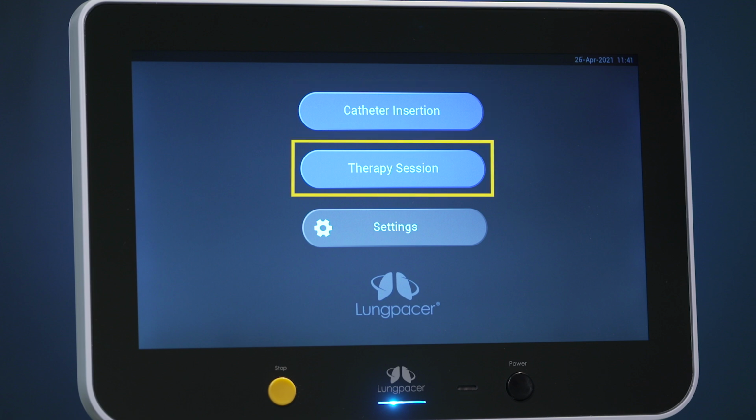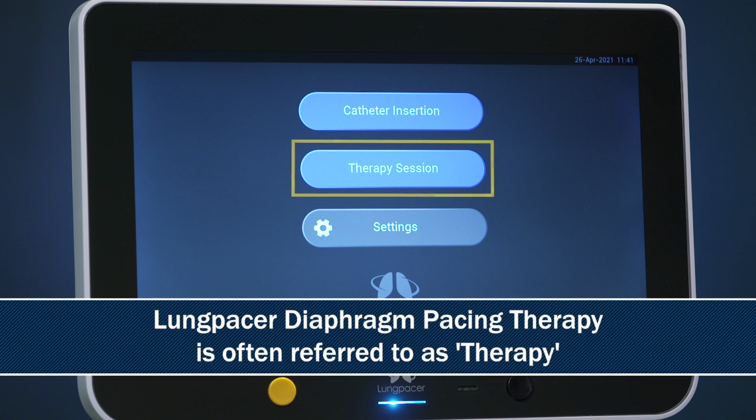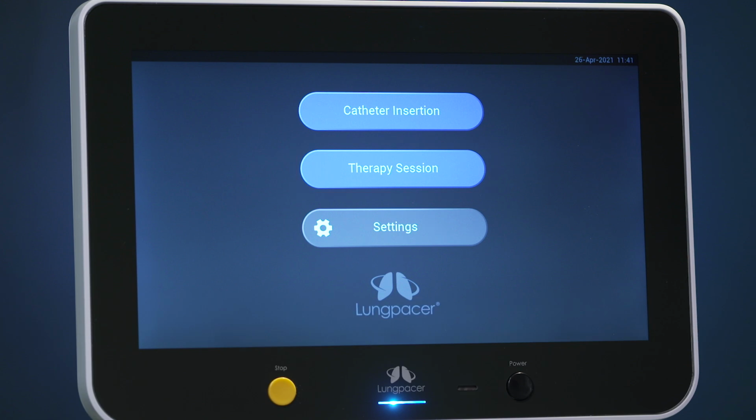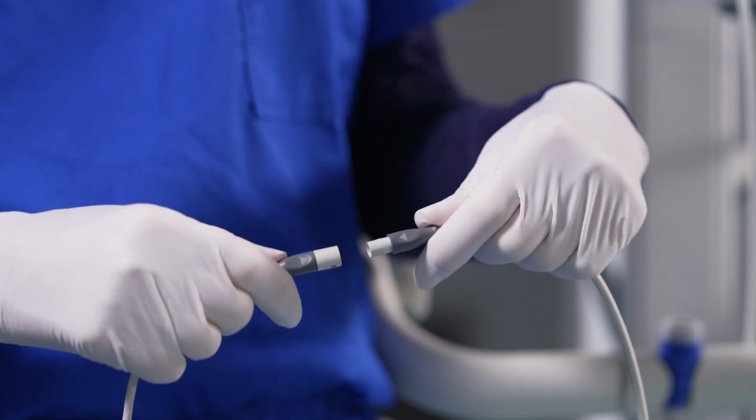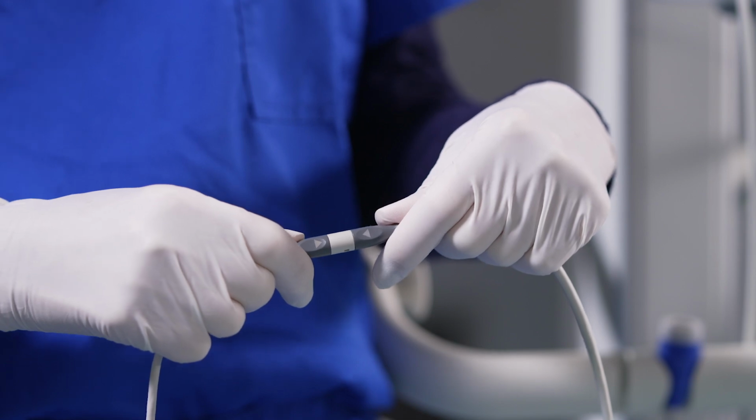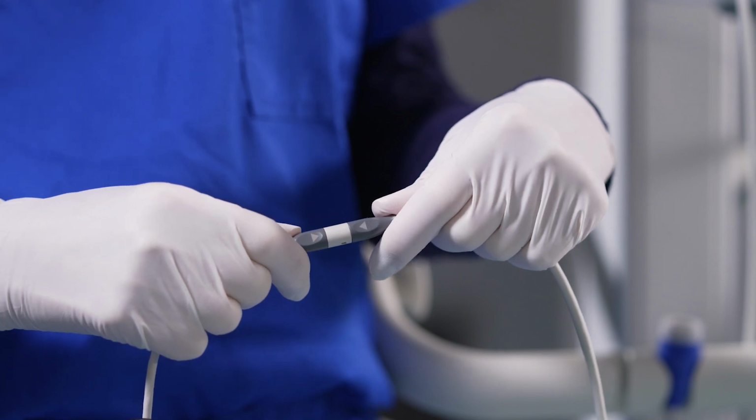The therapy session option is used to deliver lung-pacer diaphragm pacing therapy, also referred to as therapy, while the patient is on mechanical ventilation. When the system is in use, the airway sensor connects to the console via the airway sensor cable and provides input regarding the patient's breathing cycle and diaphragm contractions.